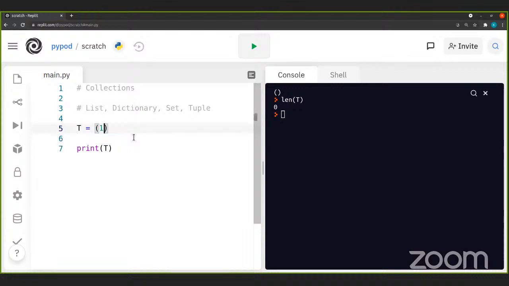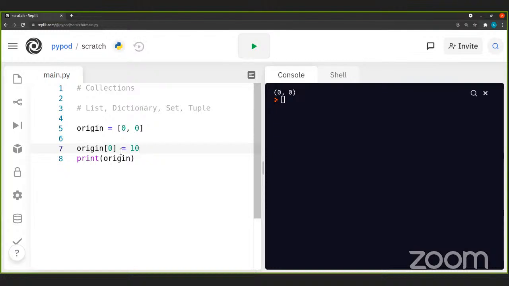Which means you generally use tuples in your code when you want to deal with values that do not change at all. For example, if you are doing some mathematical stuff and you want to represent your origin, and let's say your origin never moves, then you can represent that as a tuple. You wouldn't want to represent this as a list because your origin is fixed, and you don't want to accidentally do something like origin of 0 equal to 10.